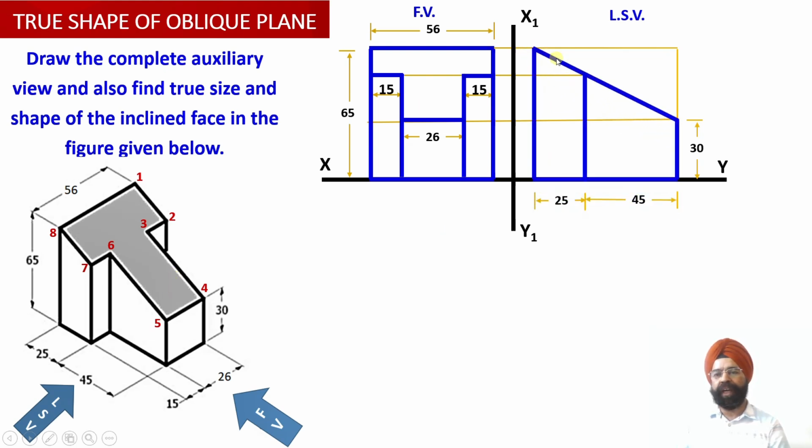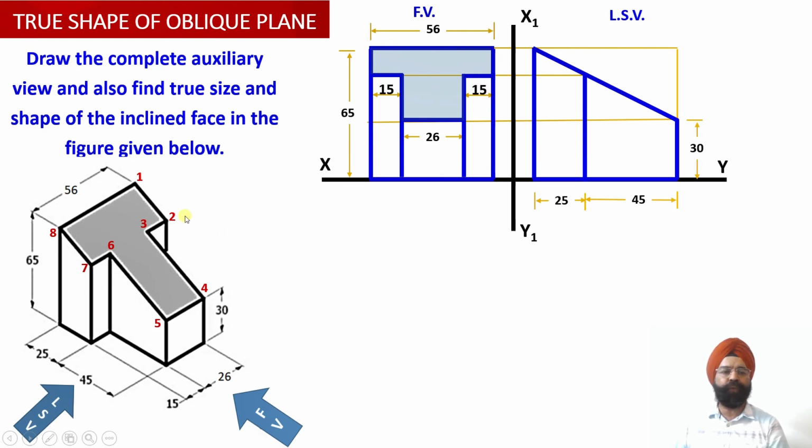Now while we are going to look at this solid from the left hand side view, we observe that this is the edge view, and corresponding to this edge we have got this projection, corresponding to this edge we have got this projection, and corresponding to this edge we have got this projection. Now we have been able to obtain the edge view, we have been able to obtain the shortened view over here in the front view. Now using the fundamentals of the auxiliary planes, we are going to develop the true shape projections of this particular sectioned inclined surface which is lying at the top of the solid over here.